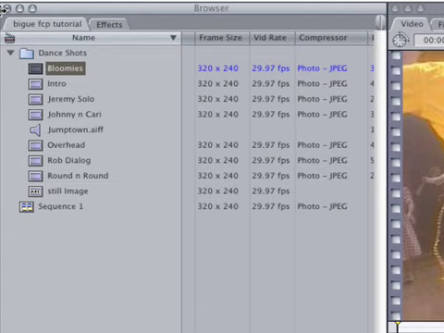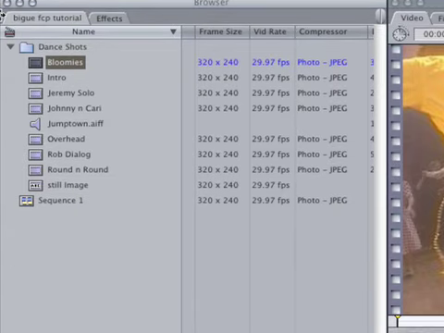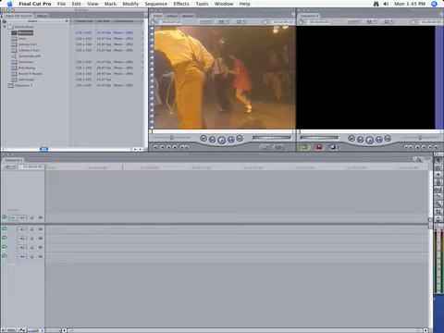Remember, as I told you before, that when you're importing clips into Final Cut Pro, you want to make sure that they're in the folder where they plan to stay, so that you don't ever move them once they've come into Final Cut, because if you do, they're going to go offline, and that simply means that Final Cut Pro cannot find them.